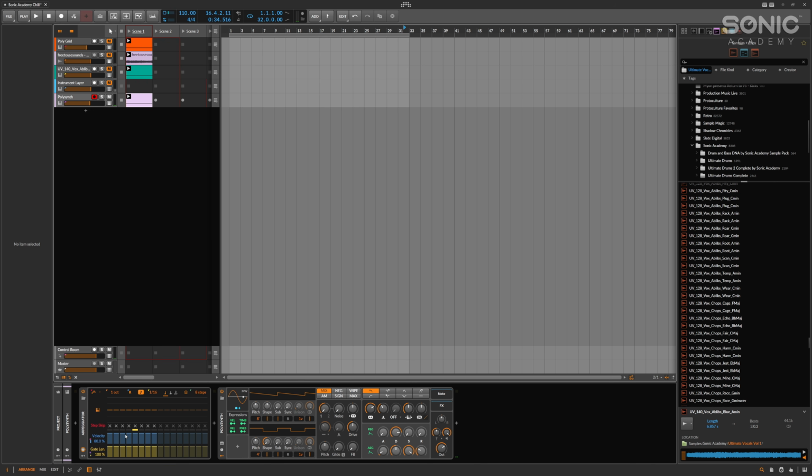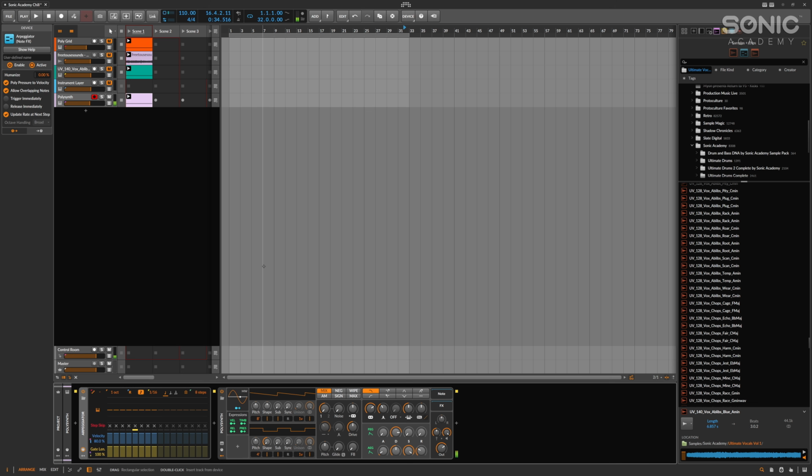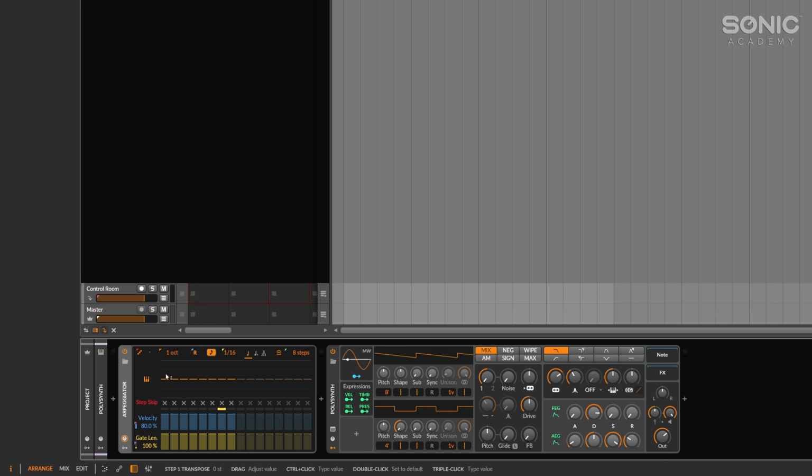So, with the arpeggiator, generally you would play notes into it like chords. And that would generate your chords based on the arpeggiator style that you have here. But you can do this with just playing a single note in and then using it as a sequencer. And we could sequence like this. And let's just hit play.